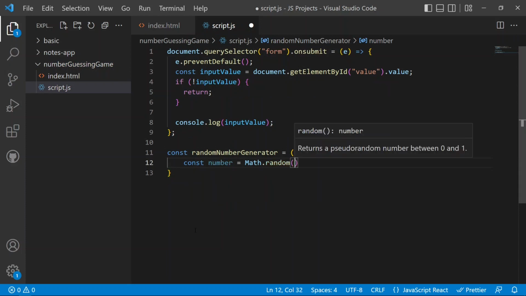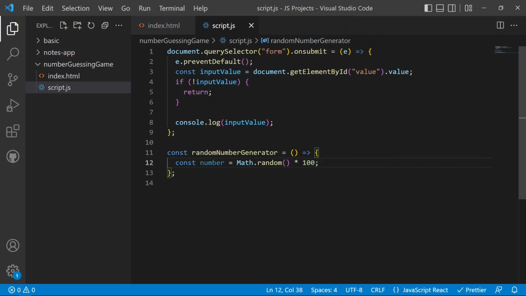With that, we can create a random number, but Math.random creates a random number only from 0 to 1. So for getting a number from 0 to 100, we need to multiply the number by 100. This gives you the actual number, but Math.random gives you a pseudo random number between 0 and 1, so the number would be in decimal format. We don't need the decimal because the user will not give you a decimal number. So for that, you can call Math.floor, which is also a static function.